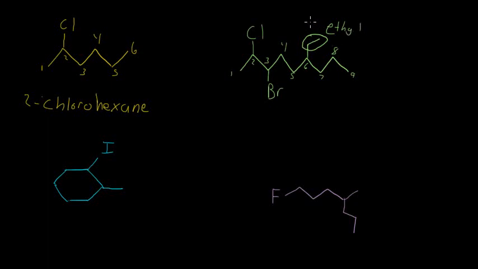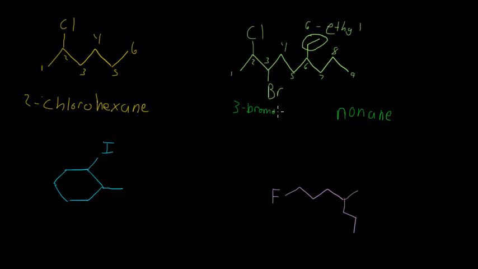Ethyl, so this is actually going to be a 6-ethyl, and I'll go ahead and write this in a different color so it's not too confusing. So we have bromo and chloro, which is what their names will be, and we want to name it alphabetically. So bromo is what's going to come first. I will actually name the nonane first. So there's a 9-carbon chain, which will make it nonane because 9, the prefix for that is non. And then we are going to have the bromo, so it's going to be 3-bromo because it's before the C in the alphabet.